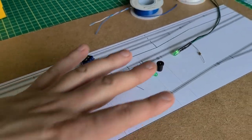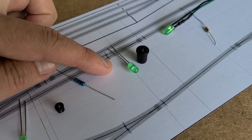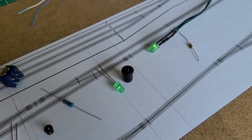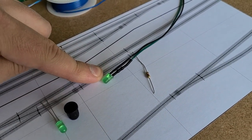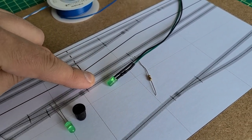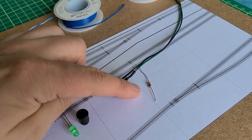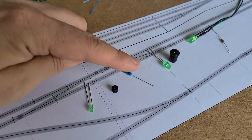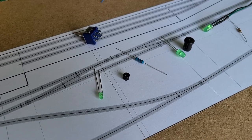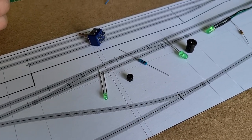Now, if you have a bigger panel or you just want bigger lights, this is a 5mm light and, of course, 5mm housing. Now, originally, I bought this pre-wired LED light, but this has 12 volts forward, so it was extremely bright even when connected with a 4K resistor. So I didn't like them. So these ones right here I feel are a much better brightness, much easier to look at. And they're cheaper, so win-win.